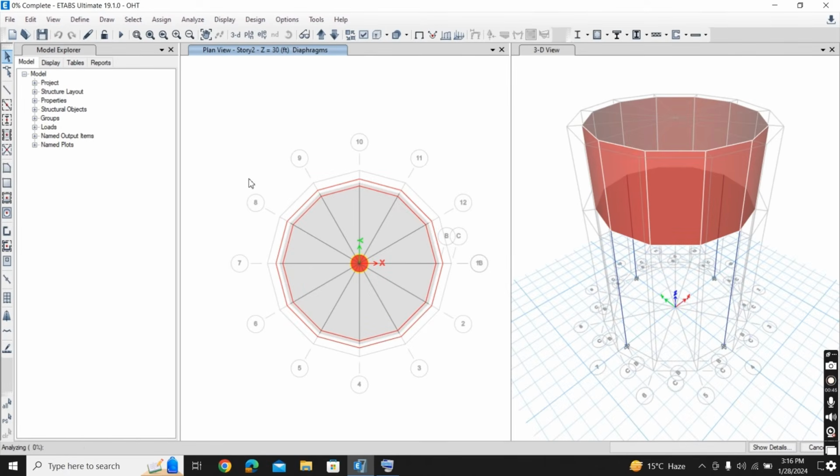You can see that the ETABS software is preparing for the analysis.